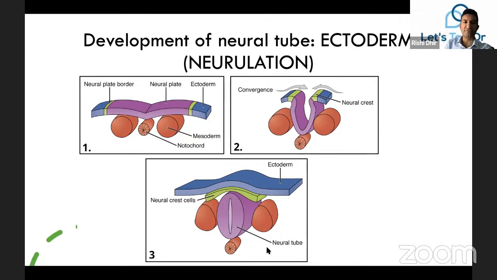The ectoderm will then fold around the mesoderm and the endoderm. What happens is the endoderm becomes smaller and the mesoderm becomes larger. The ectoderm ends up becoming the skin on the outside. The mesoderm will become your bones, muscles, and in the middle, the notochord becomes the nucleus pulposus. The endoderm on the inside will form the lining of your airways and your GI tract. So ectoderm forms skin, mesoderm forms your bones, muscles, nucleus pulposus, and endoderm on the inside forms the lining of your GI tract and your airways.